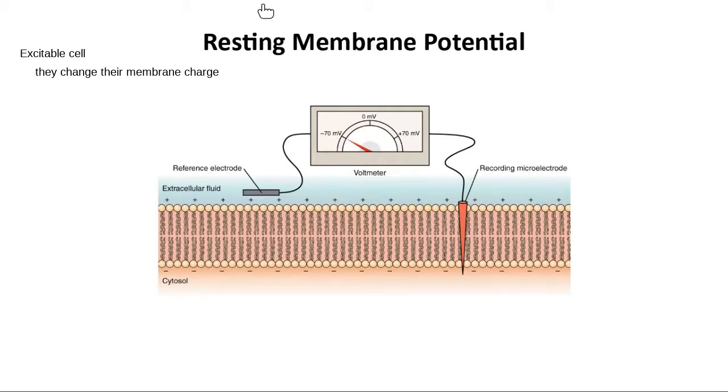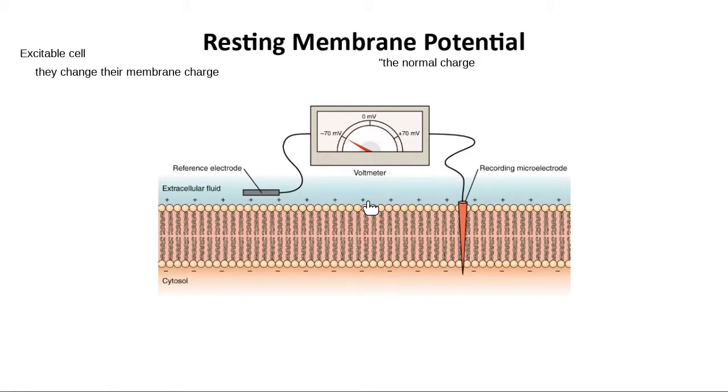Resting membrane potential, the easy way you can think about this is it's the normal charge. It's kind of like how you and I have a normal temperature of 98.6. The normal charge on the membrane is its resting membrane potential. Yeah, and Elapine is totally right. The resting membrane potential, the normal charge on a neuron, is -70 millivolts. What that means is inside is 70 millivolts more negative than the outside. The outside looks 70 more positive.